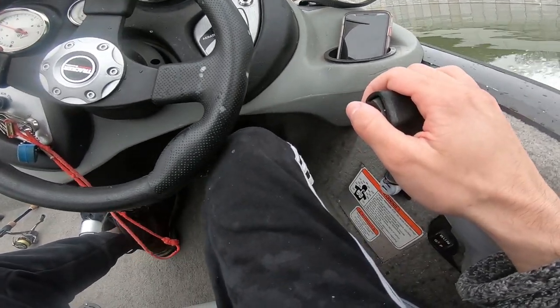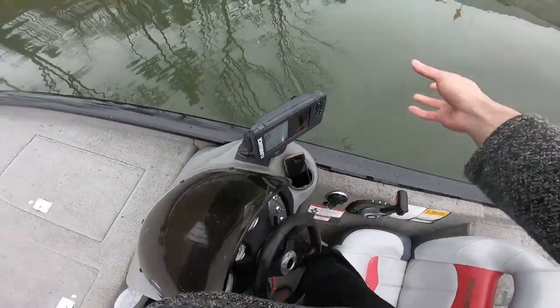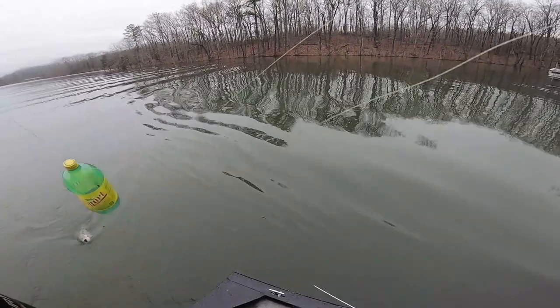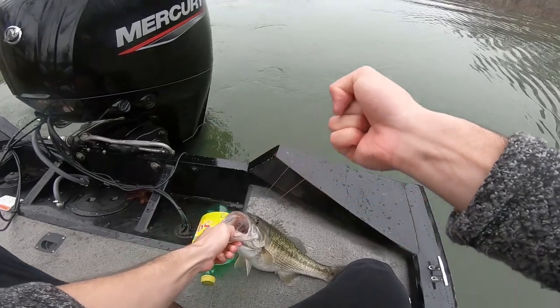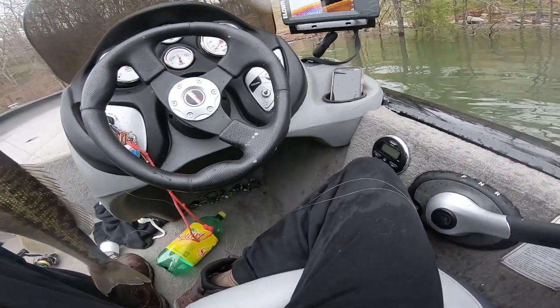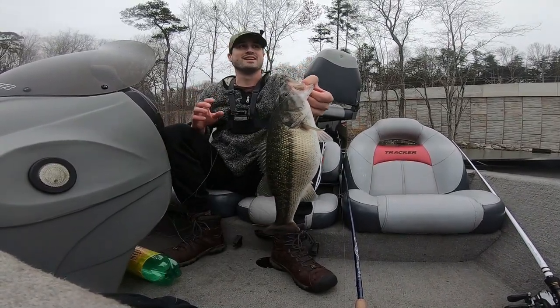Another fish on, guys. Oh, big spot, guys. Big spot on the jug. Look at this. No. Look at that, guys, on the jug. On the jug. And I'm about to crash. We just caught a stud spot on the jug.